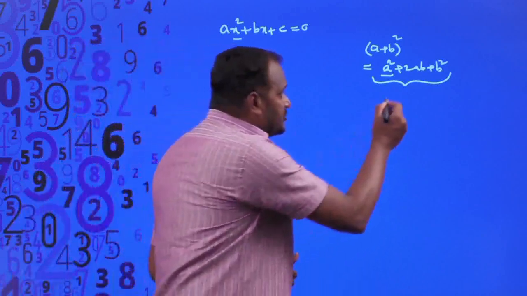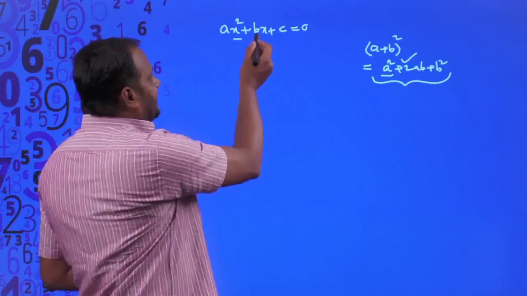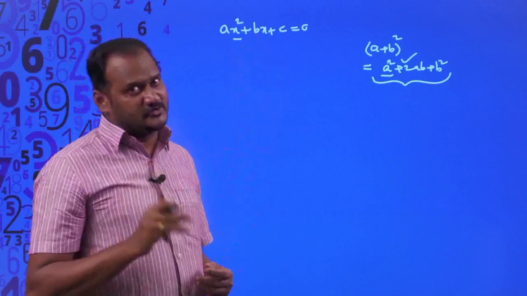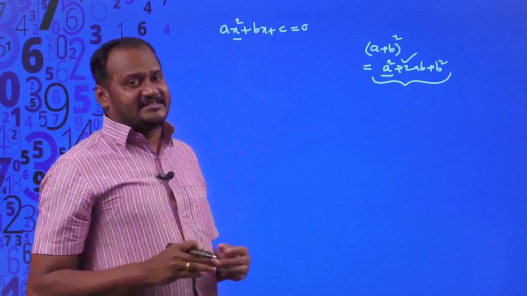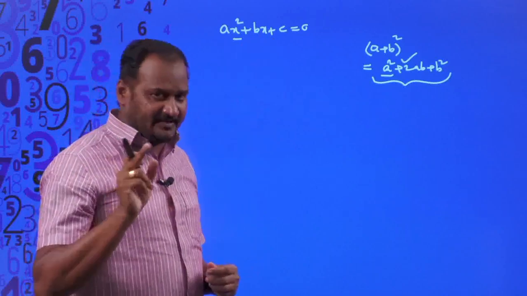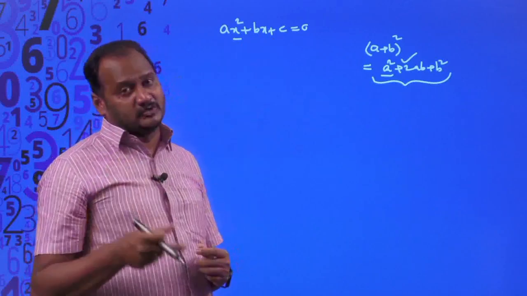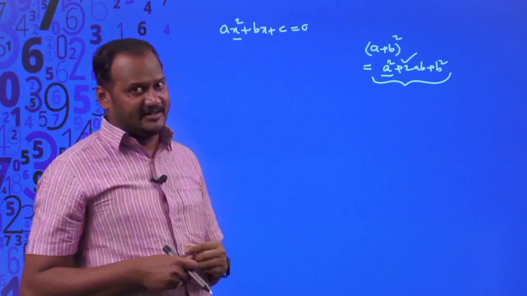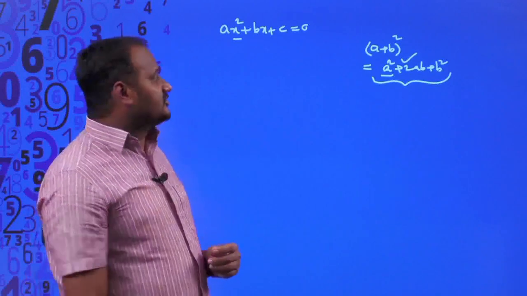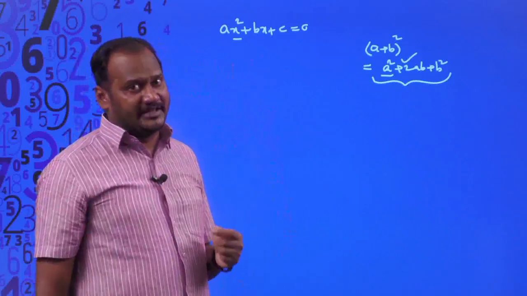The second term is going to be 2ab. So 2 must be there. But if you multiply by a, it is going to be a into bx, but there is no 2. So we need 2 also. Understand one thing, that you need to multiply the first term definitely by a, as well as by one more number whose multiple is 2, and it should be a square number. So I think you got that number, it is going to be 4. So you will have to multiply the entire equation by 4a.